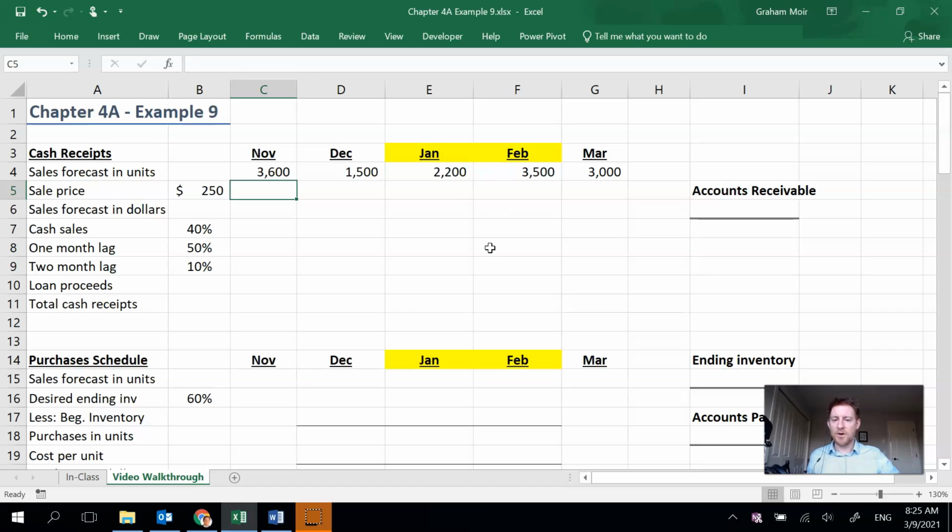Okay. So the next thing we need to do is figure out our sales price. If you look at paragraph 1 at the very top in that sentence, it says they retail laser printer that sells for $250. So I put my 250 here and parked it for later. You can run this all the way across the column and multiply down each row.